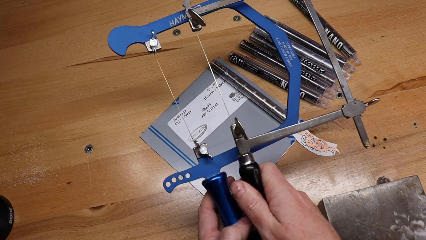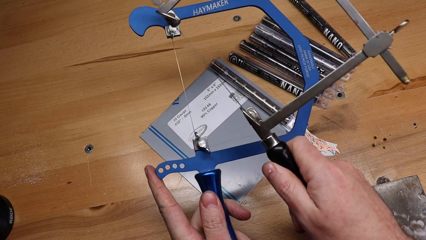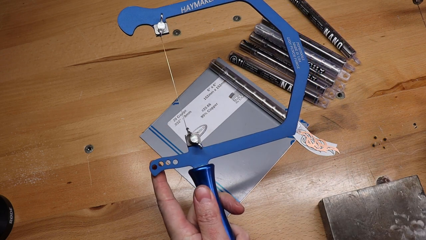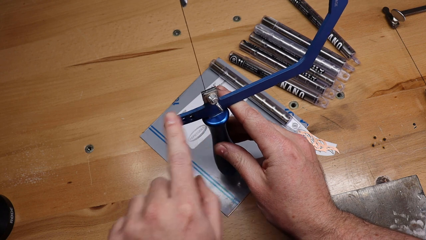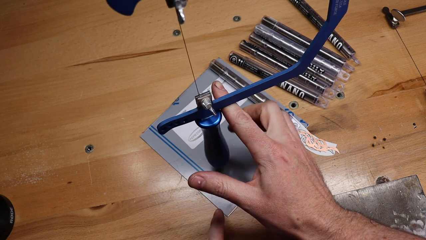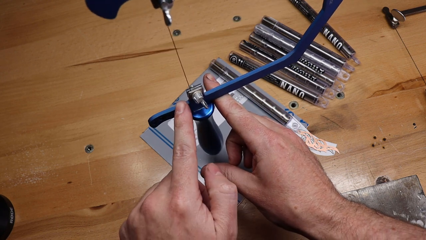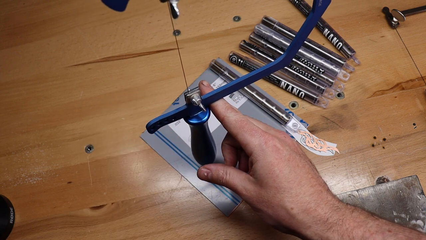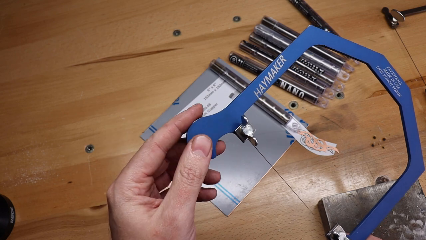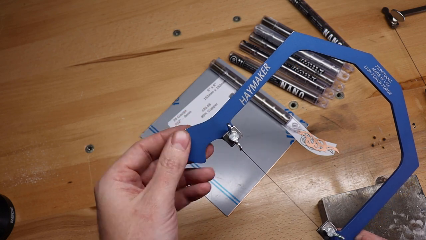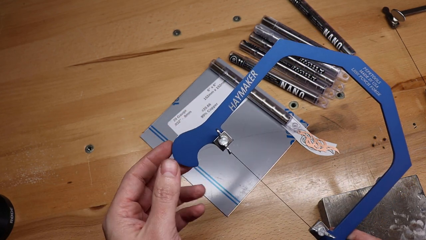You'll also notice that the Haymaker has these extensions in the front, and I'm assuming that these are for keeping the weight over the center here to make sure it does this. Because I can see if you cut these off, it would probably fall backwards. So this top part right here is actually non-functional. It's just supposed to be a claw shape for Lion Punch Forge.